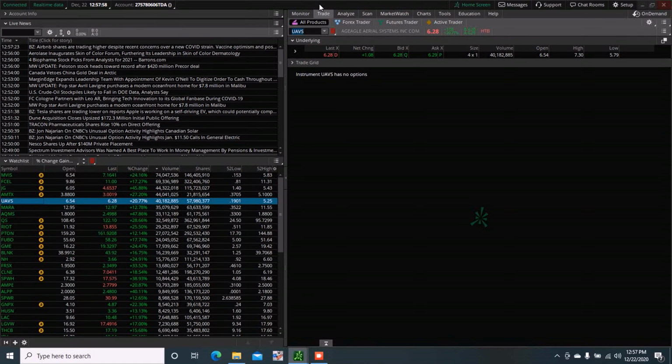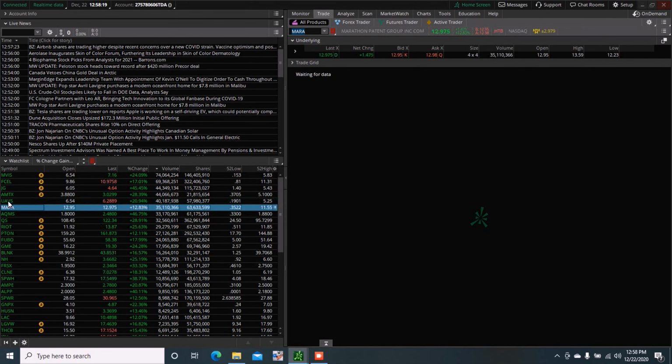Next thing you want to look at is the trade. When you come into trade, it's going to tell you whether this stock is easy to borrow, hard to borrow, or none to borrow. This one happens to be HTB, which is hard to borrow. You always want to check that. Hard to borrow means it can be shorted. Easy to borrow means it will be shorted. None to borrow means it can't be shorted.